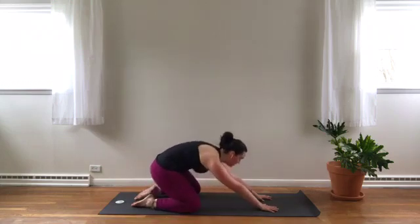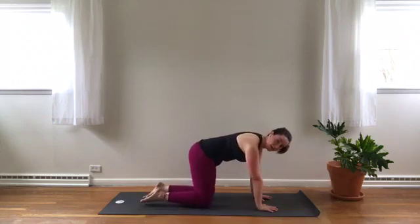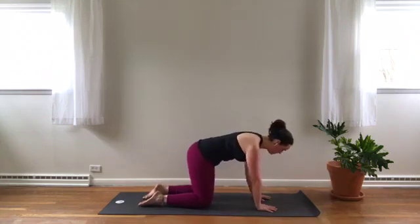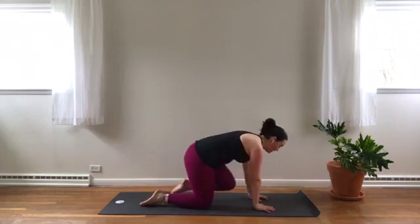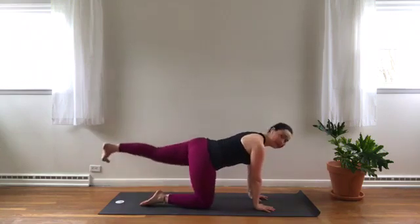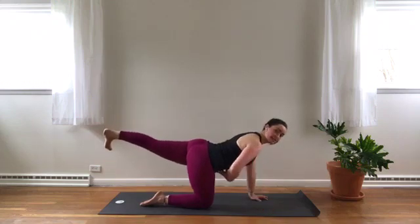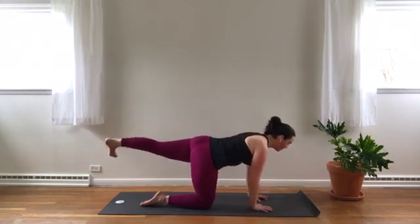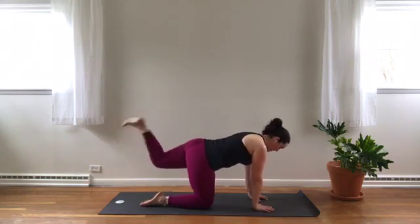Beautiful. On your inhale, bring it forward once again. Walk the knees back underneath the hips. Press the floor away. On your next inhale, right foot sends straight back. Notice if your belly is going down towards the floor, you want to pull that belly in. Take a nice big inhale. Exhale, knee to nose.